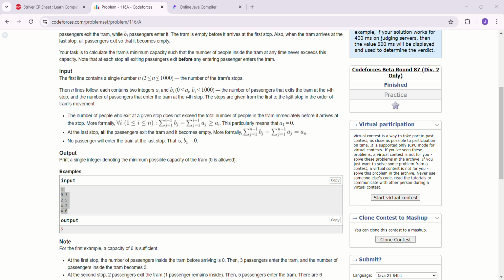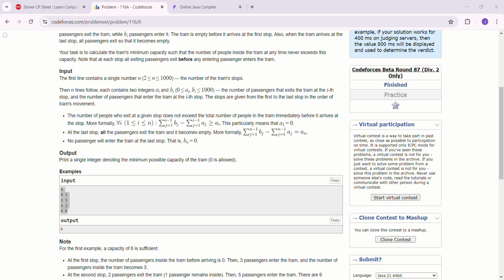So our max capacity remains 6, because 6 is the maximum number of passengers in the train, and we need to accommodate all the passengers. So we need to put 6 seats in the train. At the final stop we have 4 passengers already in the train and 4 passengers left. So we are left with 0 passengers, but the max capacity still remains 6, because it is the capacity of 6 seats which we are putting in the train.